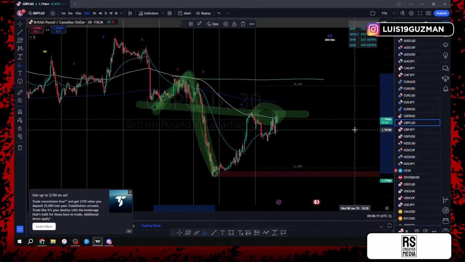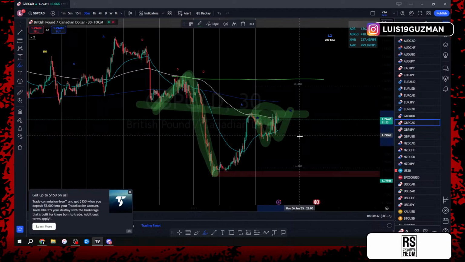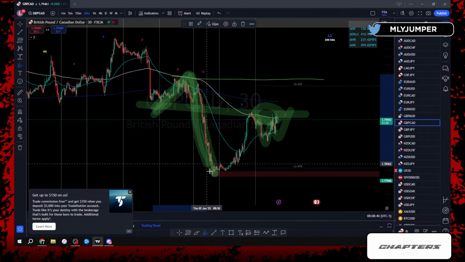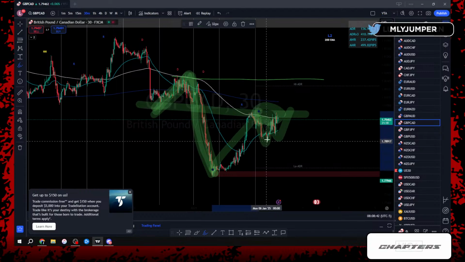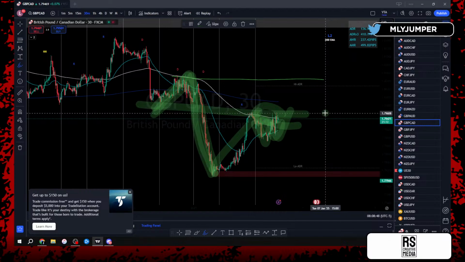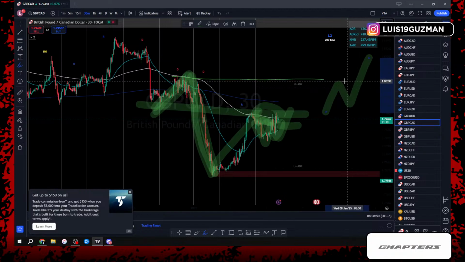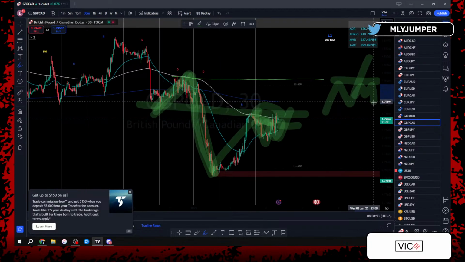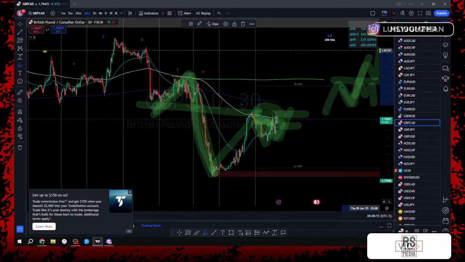Everything is step by step, and it's the same thing in trading. If you don't know how to read market structure, if you don't know how to read market makers pattern, if you don't know how to read candlestick analysis, you can't look for an entry. Because if you don't know the rules as to why we're not looking for double bottom entries here, based on the fact that we're still trading lower low and lower high, you're just going to look at this as, oh, it's a double bottom, I'm going to take this trade. Or vice versa, when price is making higher highs and higher lows, why would you take a short here as a double top when price is still giving you higher highs and higher lows?